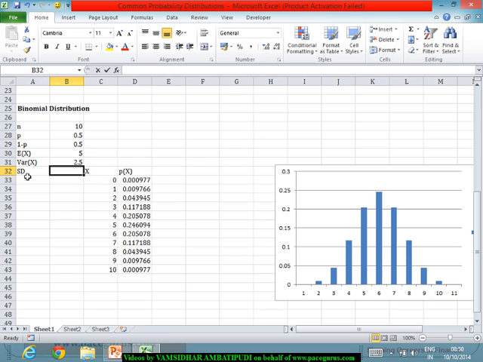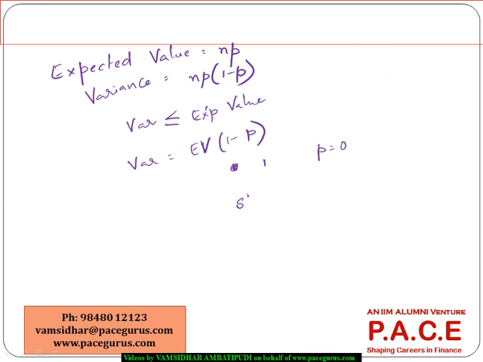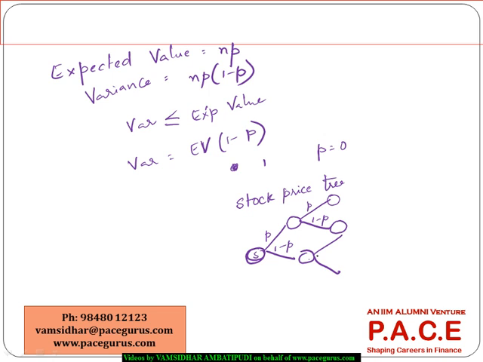And of course, the standard deviation I want to find out, which is nothing but the square root of the variance. In many practical scenarios, this is applicable very heavily in modeling a stock price tree. We could look at it as, if this is the stock price today, it can either go up with some probability or go down with some probability in the next 1 month. If it goes up, then from there to the next 1 month, again there could be a probability of p for the upward movement, 1 minus p for the downward movement. Or if it has gone down in the first, again there could be a probability of p for the up, 1 minus p for the down.